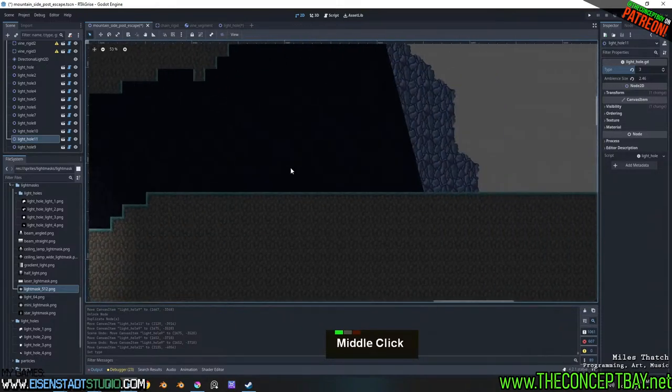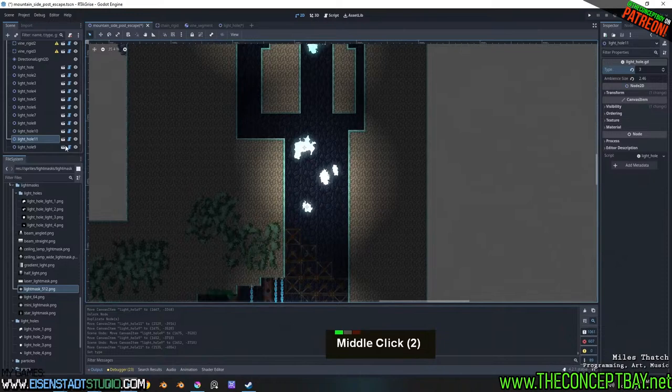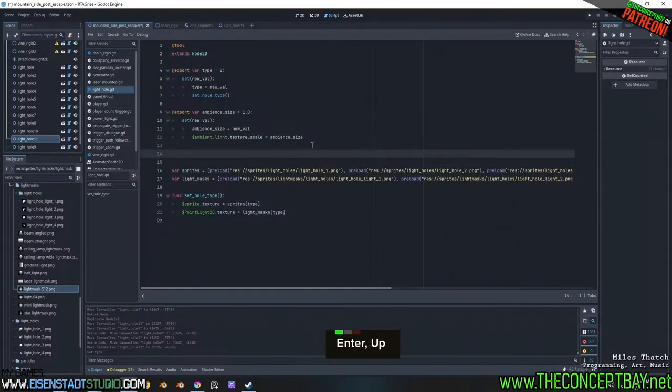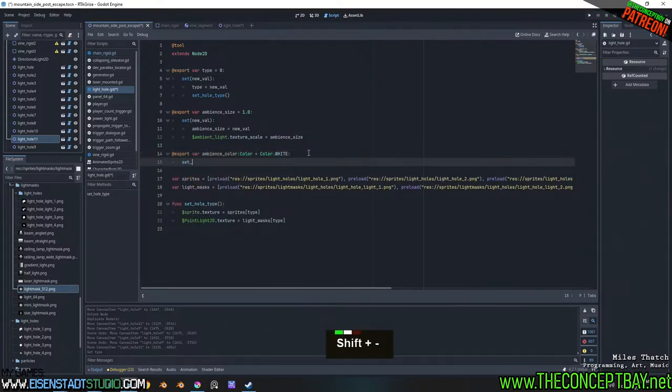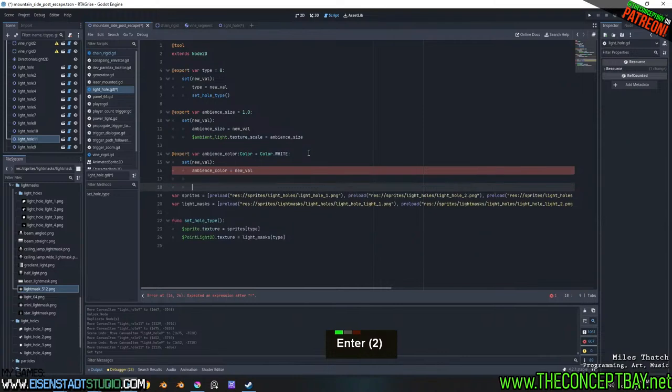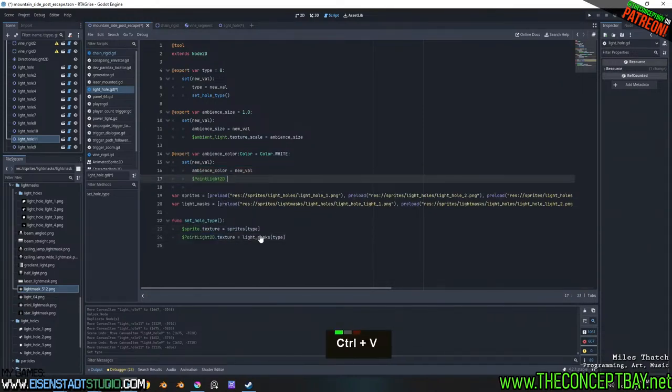So, conceptually, this works. I have a feeling that we could potentially go into the code and give it a color selector also. Export ambience color. We're going to make it of type color, and then equals color white, and then it's a variable, of course. There we go. All right, and then we do set. We're going to have set new value, push the new value back into the ambience color. And then what we need to do is talk to the point light color. Get the ambience color in here. And that's it. By default, they're all white, so that's fine.